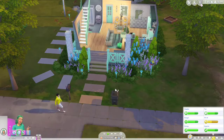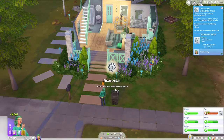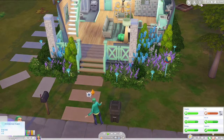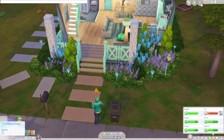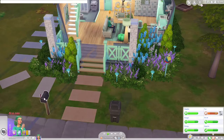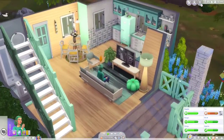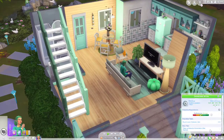She's home and she has gotten a promotion! Yay, her first promotion — that's cool! I was actually thinking about cheating her money down a little bit. If you don't know how to do this, you hold Ctrl+Shift+C and this bar will pop up at the top — just type in 'money.' I'm going to put her at about five thousand dollars, I think that's a good starting point. She's watching some TV trying to get her fun up.